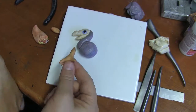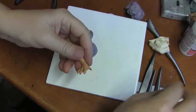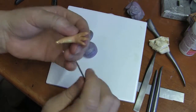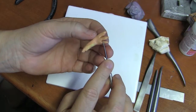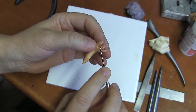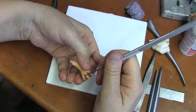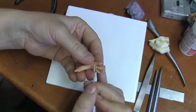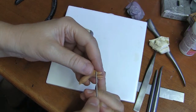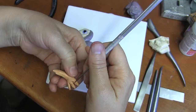Now we need some details, little ridges and everything to make it look more fun. And let's do that now before we add it to him. Needle tool, and we're just going to put lines on here for like knuckles and toe lines, whatever they're called. Knuckles, I guess, right? Chickens and dodos and birds have knuckles, don't they? Anyway, this one does. So we're going to go lines, lines, lines, and we'll probably use some powder to add the toenail look to it in a bit. But right now I'm just doing the lines.